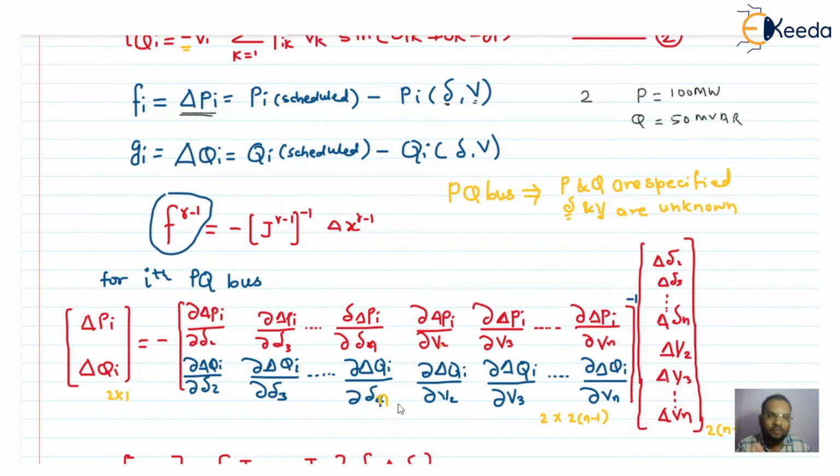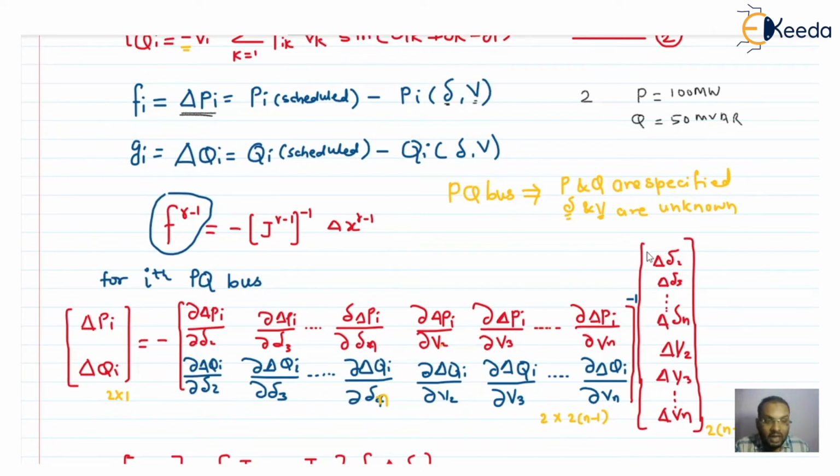Why? Because on the first bus, that is the slack bus, we do the calculation at the end. Because we always handle the things related to the slack bus in the end only. So we'll drop that bus. So the terms left with us will be n minus 1 for the phase angles and n minus 1 for the voltages. So this way columns would come as 2 times n minus 1. So the order of this Jacobian matrix is coming to be 2 by 2 times n minus 1.